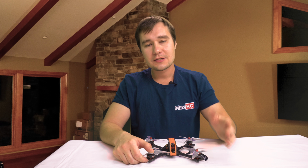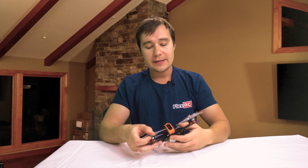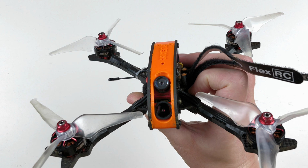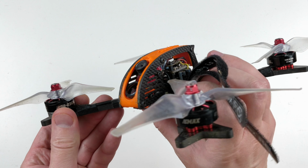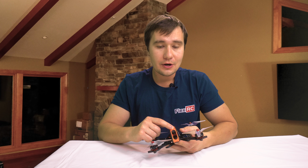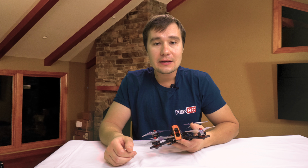So it's getting dark now around 5 p.m., just when I finish my work, and I still want to fly. What to do? So what I've done, I installed a Runcam Micro Eagle camera, which lets me see like it's completely dark. And I also have Caddx camera, which I use for HD video recording. And this time I thought, why not try what kind of video result I can get with it.